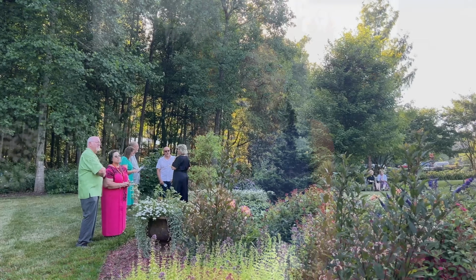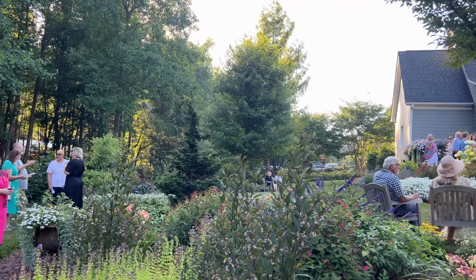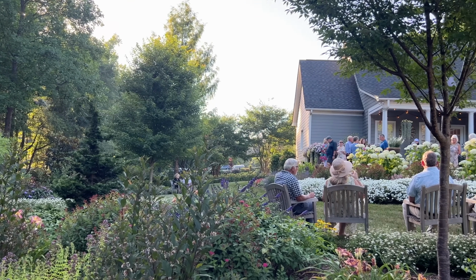So we treated it with Sluggo, we treated it with a nice spray for the budworms, and then consistent water and about 2 fertilizers with the water-soluble fertilizer, and then they were completely flushed out in perfect time for the signature experience on that first day of summer, and they were gorgeous. And then of course all of those flower beds around it, the Incredibles in full bloom. Just stunning. We added the new, this is the Angel Face Wedgwood Pink.